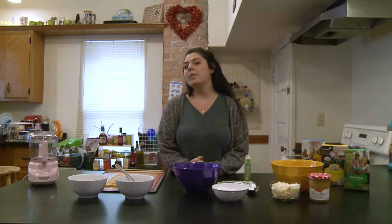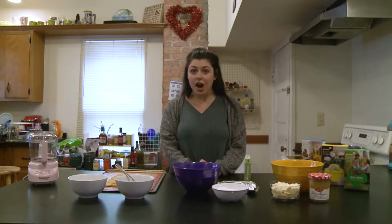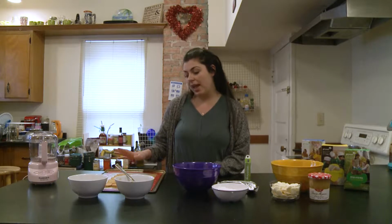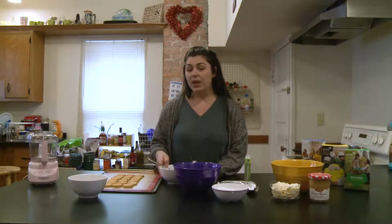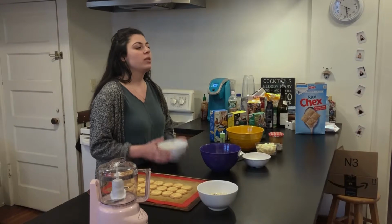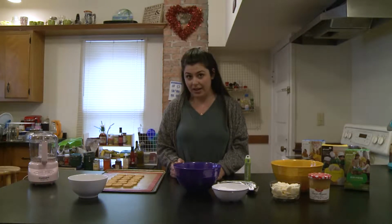So the three cookies we're going to be using for the recipes are trefoils, Thin Mints, and Savannah Smiles. The first recipe is trefoil, toffee, and chocolate bark. You're going to start by taking half a box of trefoils, spreading them out on a pan, and either doing a reusable sheet or something like that, and then taking 3/4 of a cup of brown sugar with half a stick of butter and mixing it together. Once you have that, you're going to put it in the microwave in 30-second intervals, mixing in between until they are fully incorporated.